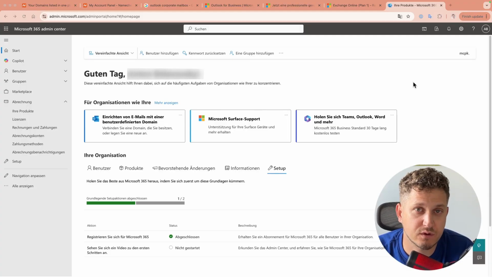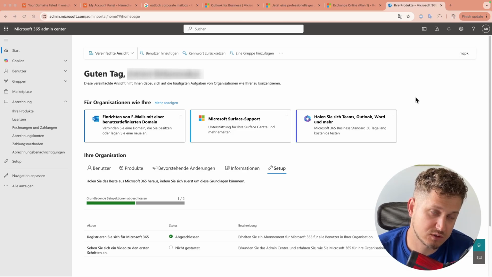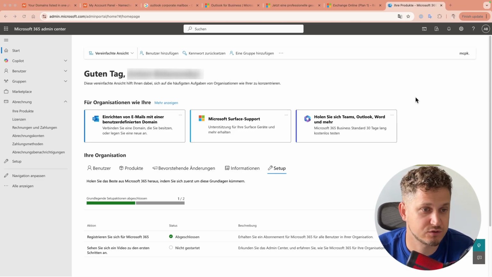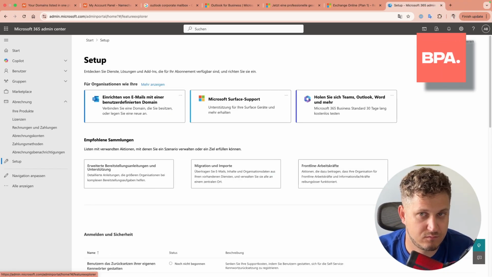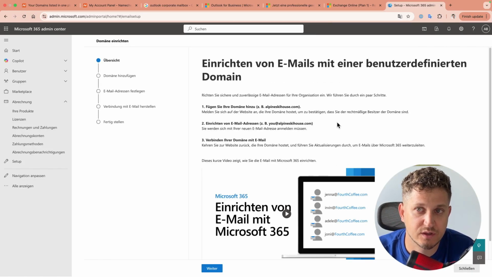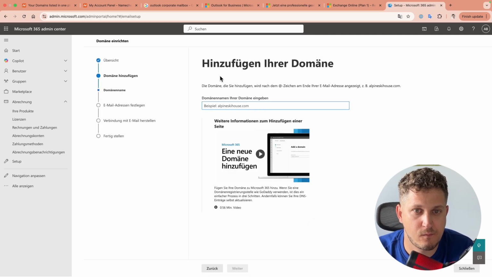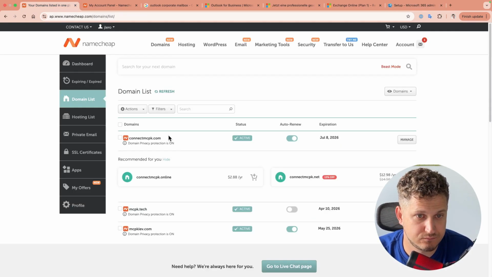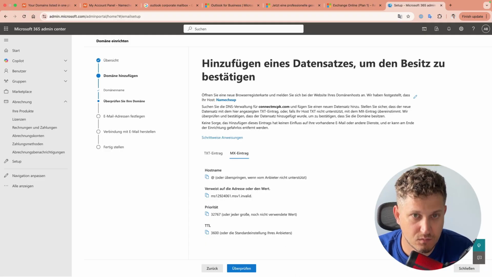After we created the account and connected it to the credit card, it's time to set it up. In my case, it's all in German because the customer is from Germany and the target audience is from Germany, which is why it's always better to choose the local location. Now let's get into the technical setup. Now we're connecting the mailbox to the domain. Now we add MX records.